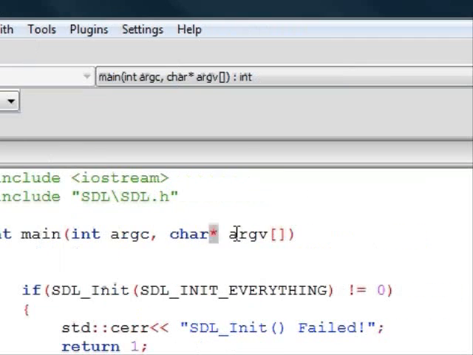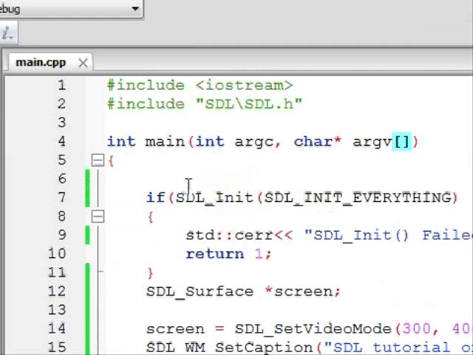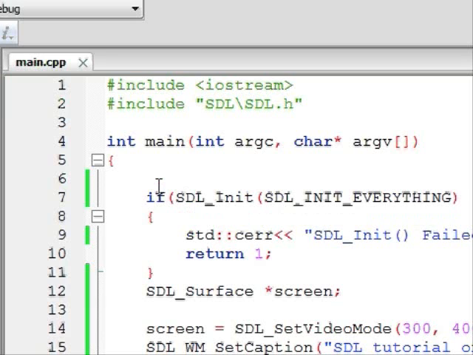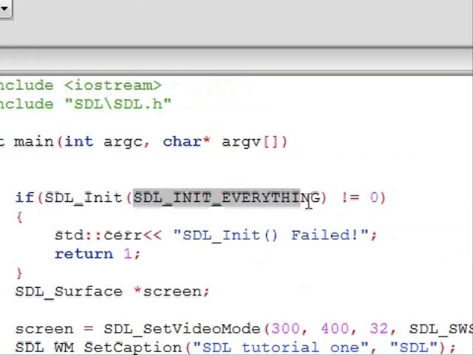Now the first thing you want to do with SDL is initialize it. We do this by SDL_Init, and you pass a parameter. For this one, I'm passing SDL_INIT_EVERYTHING. You could have just done video for this tutorial, but really no reason. I also use it with an if statement.